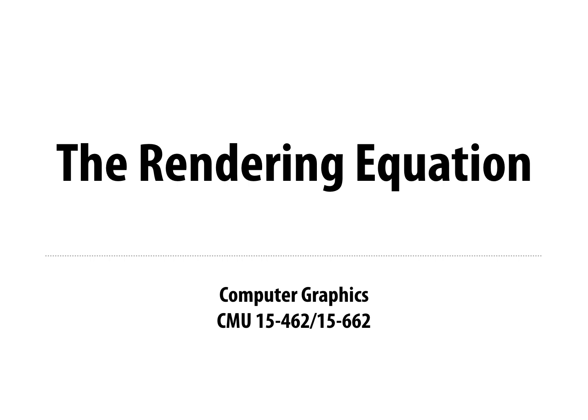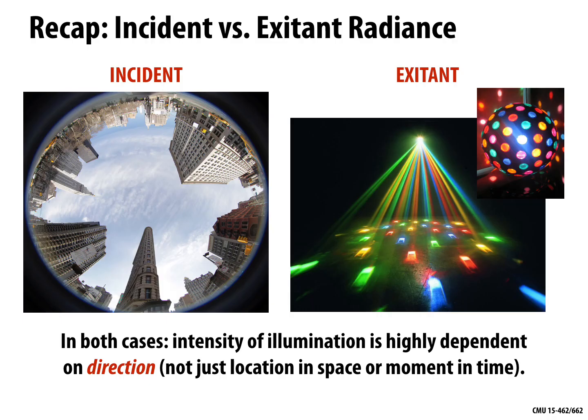Okay, today we're going to bring together a bunch of ideas that we've been talking about for a few lectures now about color and measurement of light and so forth into the equation that's going to let us render photorealistic images. Just to recap a little bit of our discussion about radiometry from last time, we had different terms we were talking about.